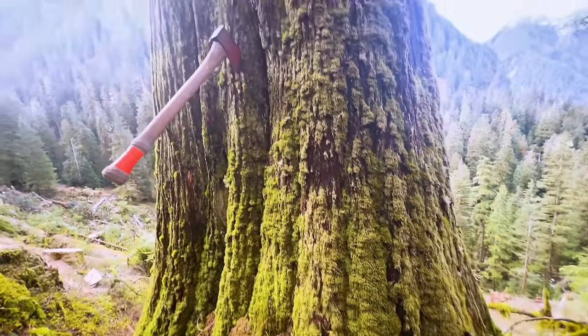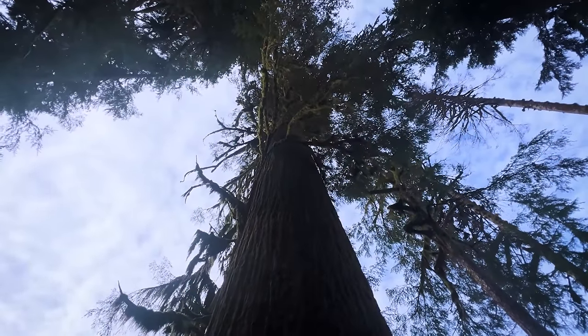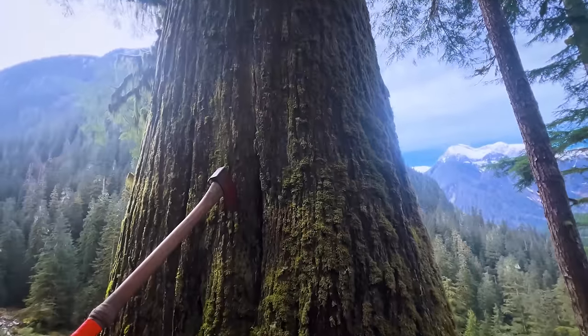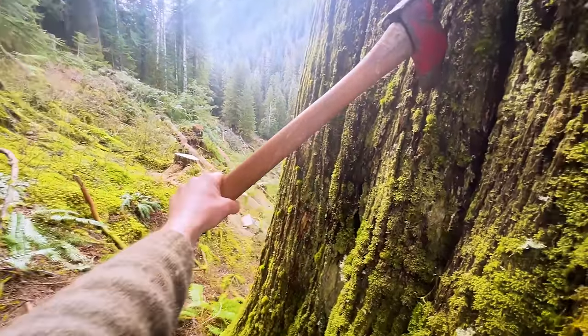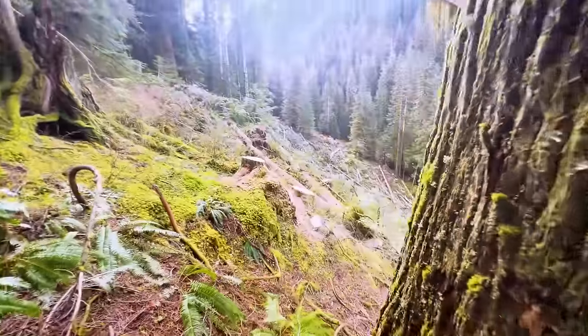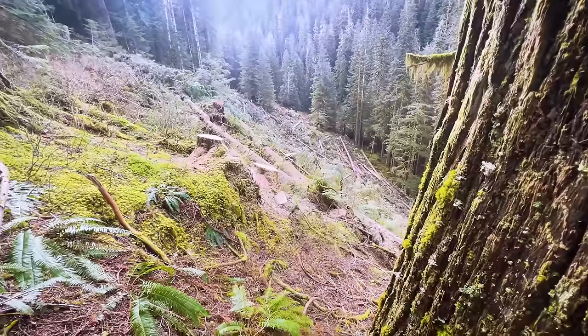Okay, we got a real nice cedar here. Really nice cedar, but I might have to wedge it. She's a big one. And the reason I might want to wedge it is because I wasn't gonna put it down there, but I figured that's not a very good idea because there's nothing really to hold it up. It gets pretty steep past the stump here. It drops off pretty steep.